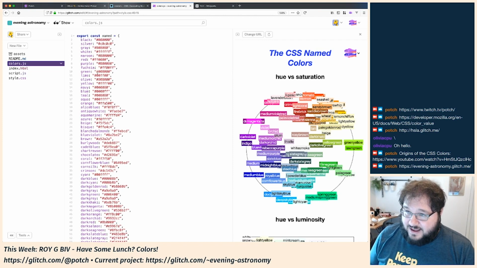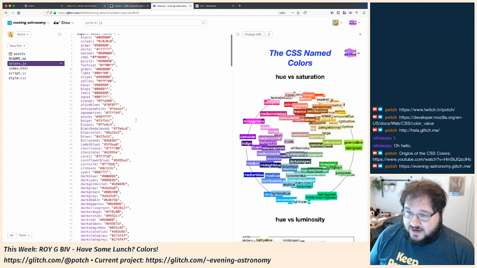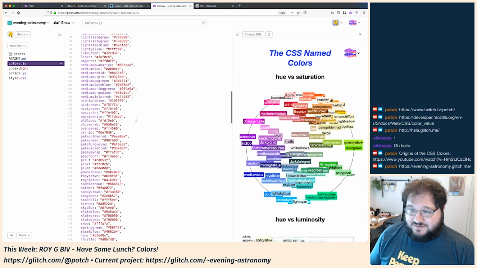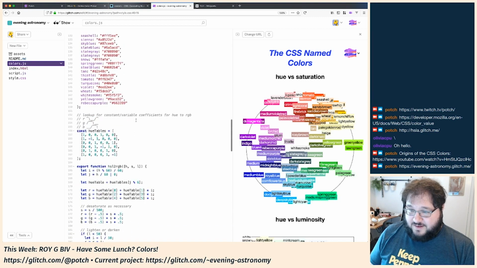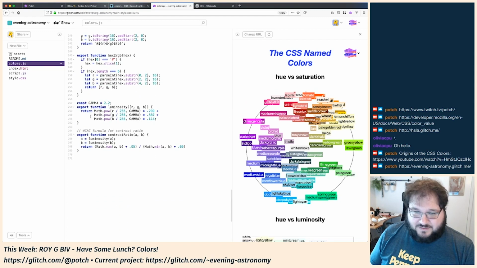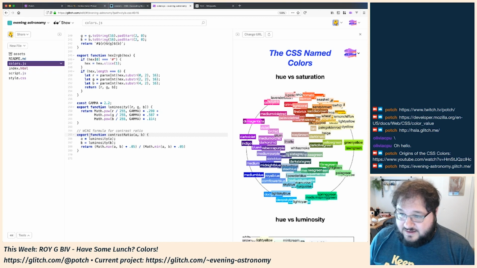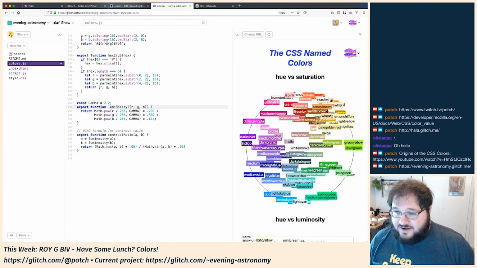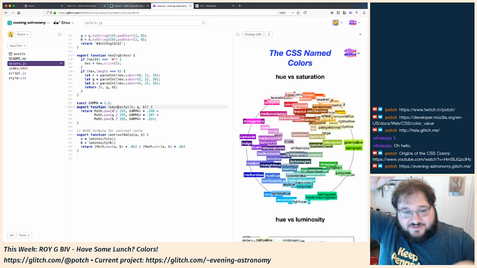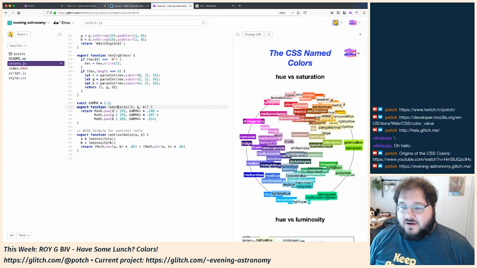We can take a look here, and I have a list of all of the named colors that MDN lists and their hex equivalents. And then all the way down here, we can play around with some of this stuff a little bit more. We've got this function called luminosity. It effectively just takes red, green, and blue and scales them depending on how bright they are.